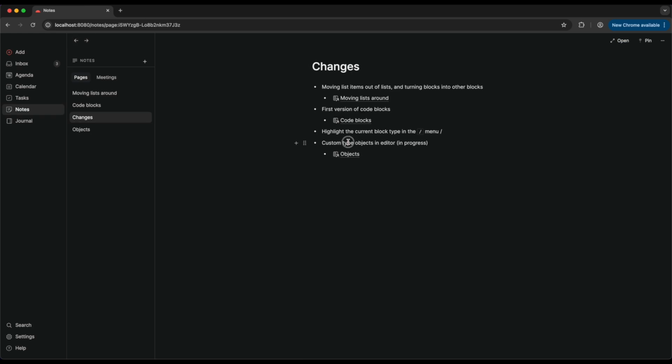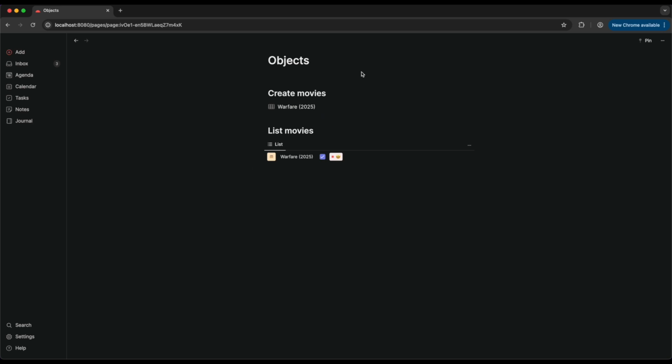And finally, we've been working on custom types, and making and visualizing objects in the editor, in the notes. The same way you can add tasks, we want to be able to add objects from a custom type to the document. So as you can see here, this is one that I made. You can press command enter to open it. This is my movies database that I made for testing. You can use the expand arrows to visit it as well. If I change the title here, you can see it's updating in the queries in real time.